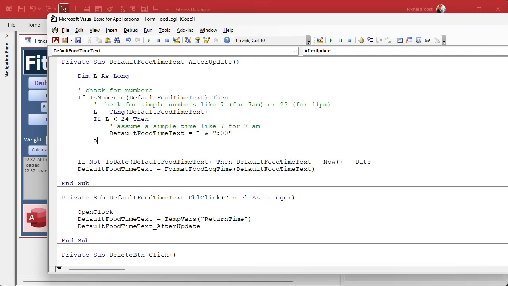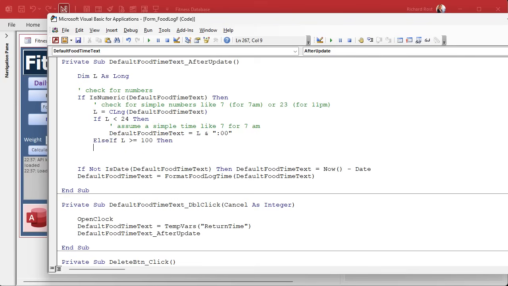All right. Otherwise, else, actually, let's do an else if L is greater than or equal to 100. I guess they could type in 0024, but that gets really complicated. So this is only going to work with 1 o'clock on. Maybe we'll add it later, because if it's 0030, that would be 30 minutes past midnight. I guess we'd have to check the left 2 characters to see if those are zeros. Let's just do the simple version first. So for now, it only works for times after 1 o'clock.